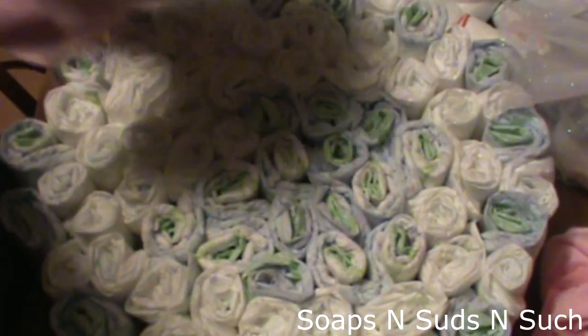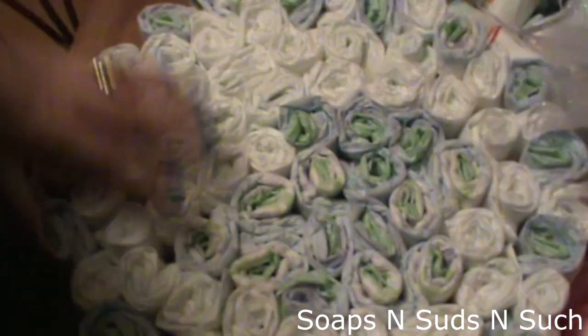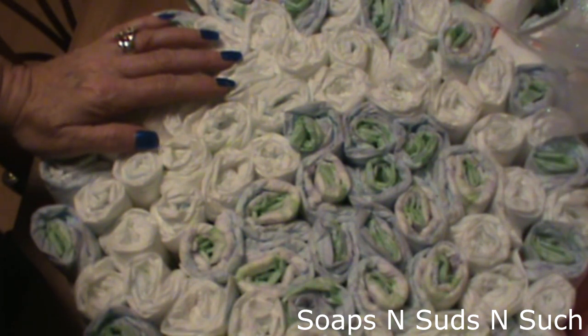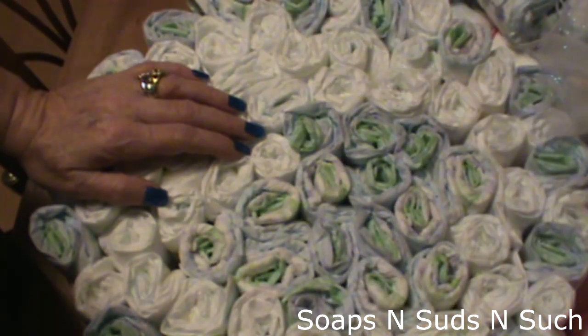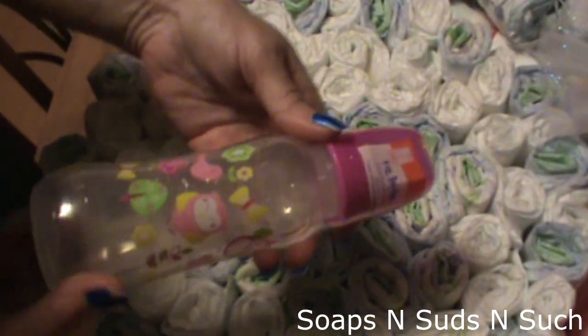Yeah. Okay, and this is our cake so far. This is the bottom layer we've got started. And we've got the kids over there rolling diapers. And Love's getting our little footies ready. We've got little shoes. There's our little footies. Aren't they cute? And we've also got here, we went and got two bottles. We got a big one.